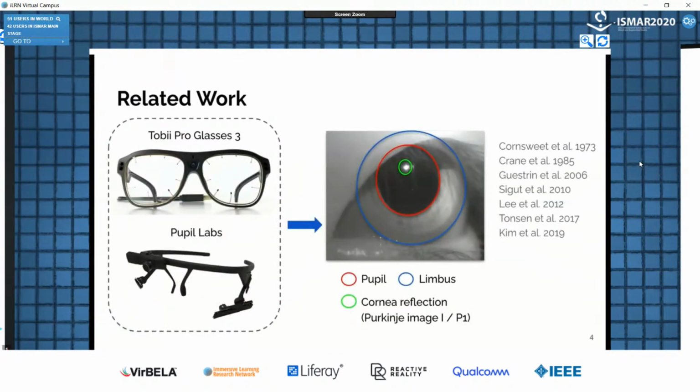Common camera-based wearable eye trackers estimate gaze by tracking the features in eyes, such as the limbus, pupil, and reflections from the eye. We call those reflections Purkinje images. With the rise of neural networks, many appearance-based methods attempt to build a large data set and feed directly the whole eye image into the neural network to infer the final gaze.